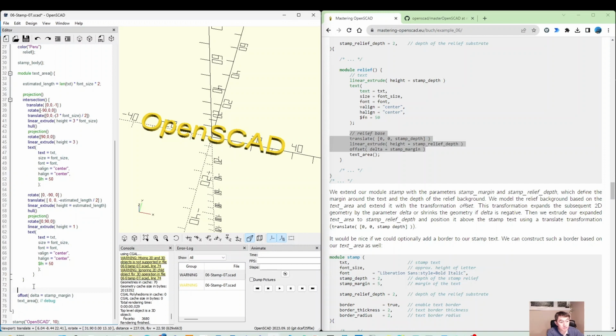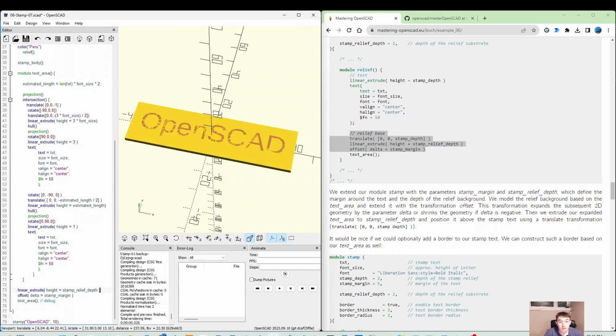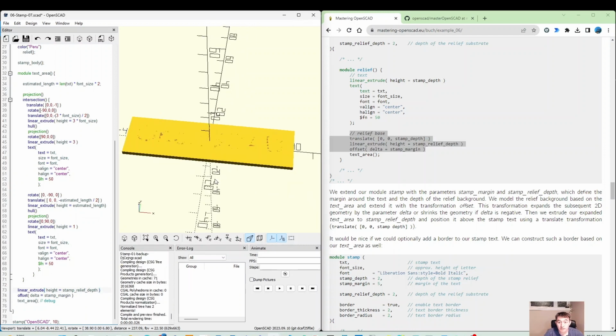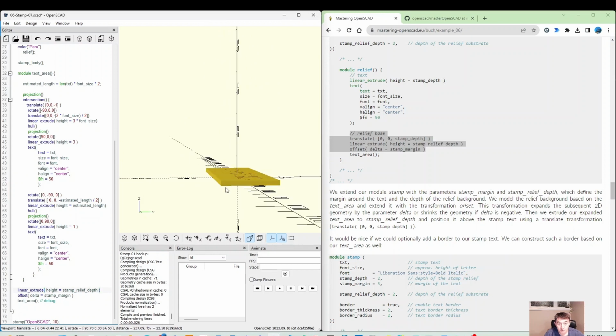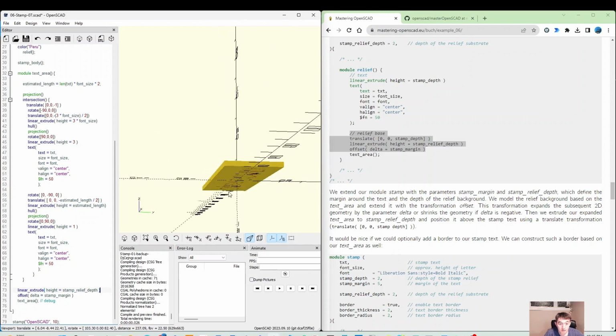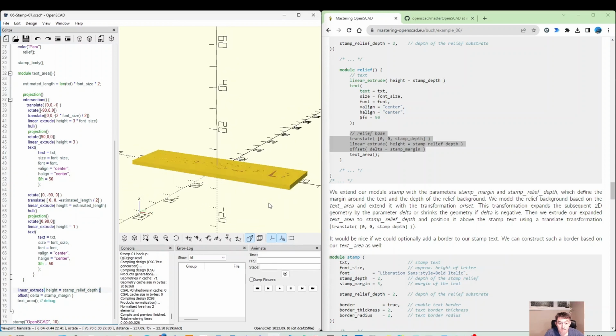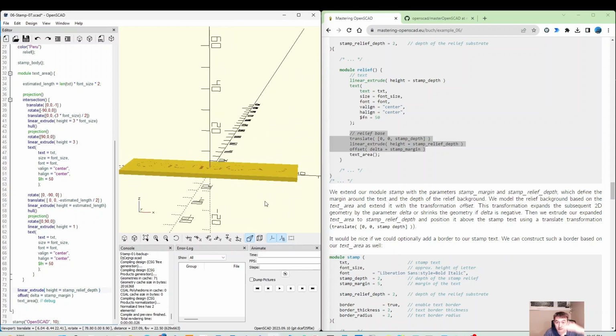So we have to do this linear extrude and make the height like our 3D part: stamp, relief, depth. Now we convert this back to 2D, 3D, but because it extrudes from the origin space, it includes your text. So you need to make the text area go down a certain part.